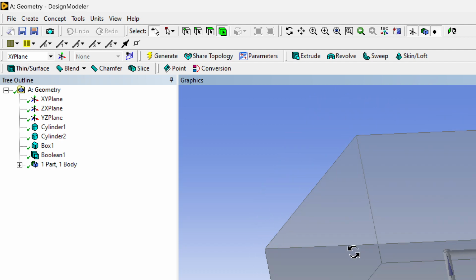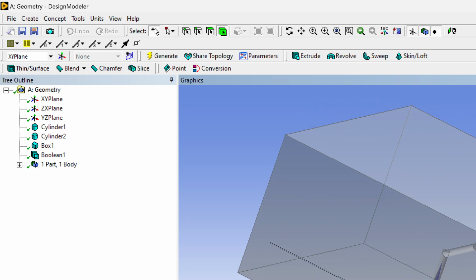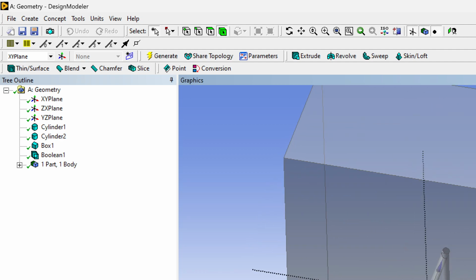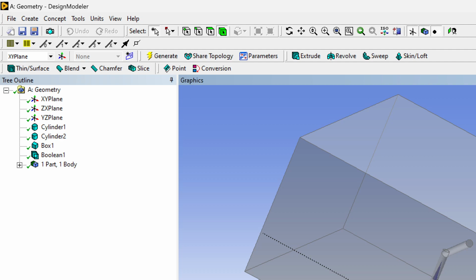So we essentially have a cutout of our beam that is held within the box, which is the control volume. And we are going to have air come in from this direction and go out from all the other directions except for this. So this surface is going to be our ground. This is going to be the air inlet, and the rest of the sides are going to be outlets of air.